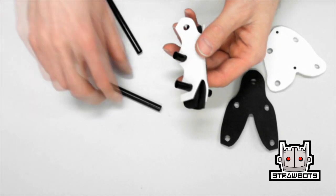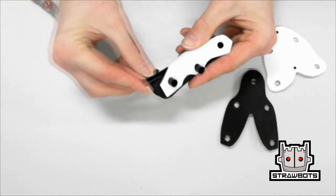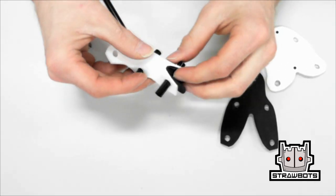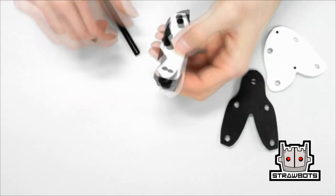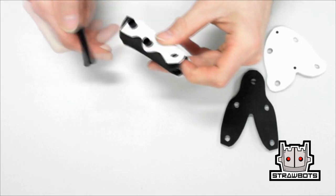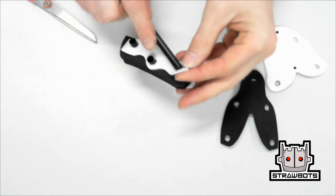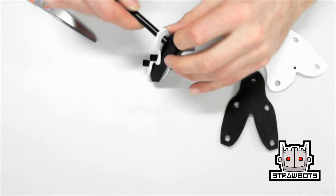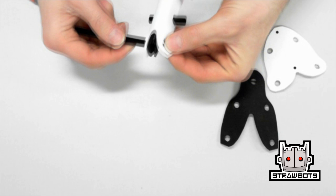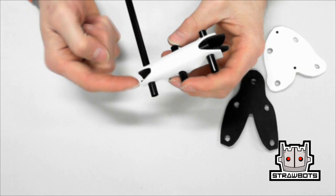Now, before you install the last one, it's going to be easier at this point to slide this straw through the front. Basically bring it down until it just rests on the edge of that straw, and then we're going to put the final one in, and you'll notice you're going to have to bend this one out of the way just a little bit so that this straw goes in behind it. So through the white, through the black, through the black, and through the white.